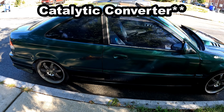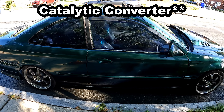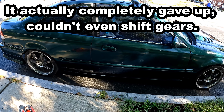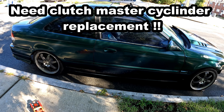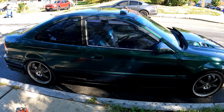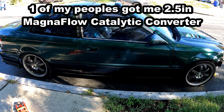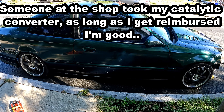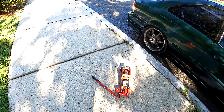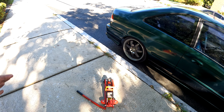Today I'm gonna be bringing the car to the mechanic shop to fix a few things. After it came out of the shop, my car was missing the catalytic converter, all the O2 sensors, and the clutch is very sticky — it gets stuck to the ground sometimes and got worse over time. One of my people's got me a two-and-a-half-inch Magnaflow catalytic converter which I'm gonna throw on this car, have one of the guys at the shop weld it onto the pipes. Also my head gasket is blown, so I'm gonna have to replace that too.